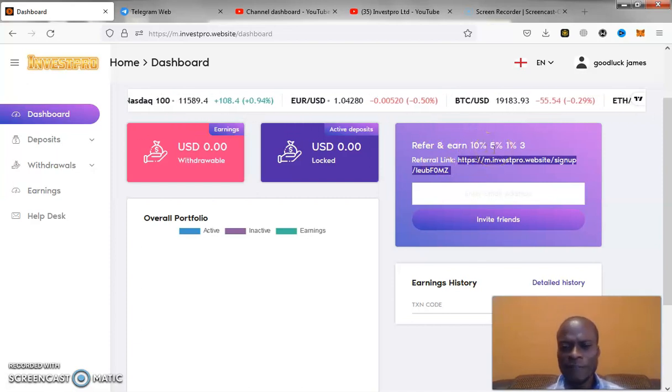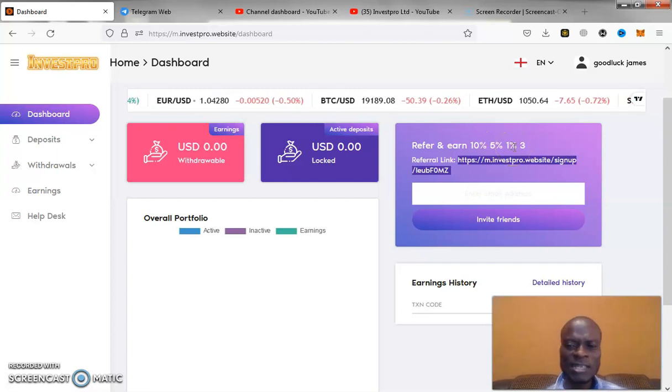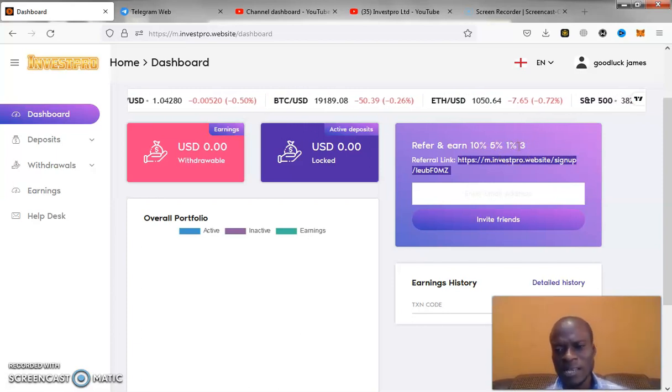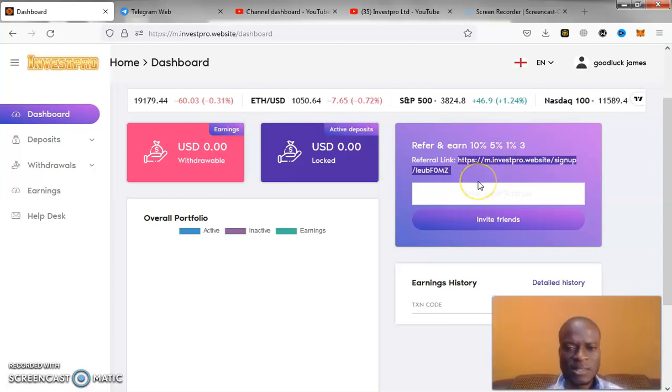When they also invite others to join, you will earn 5%. When those people invite another set of persons, you earn another 1%. That's 3 levels of referral income. It's very powerful. You will be earning about 16% return from just inviting people to this platform, separate from the same daily percentage you earn as you invest with this company.